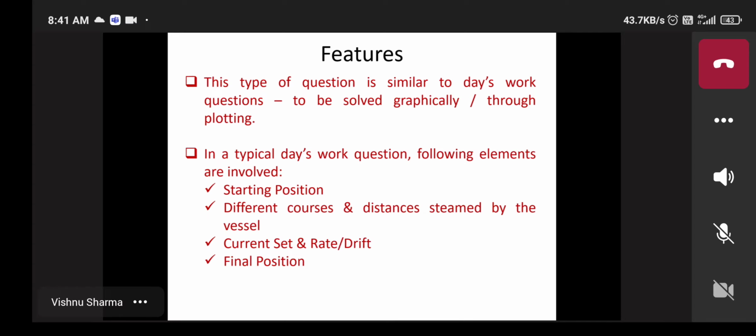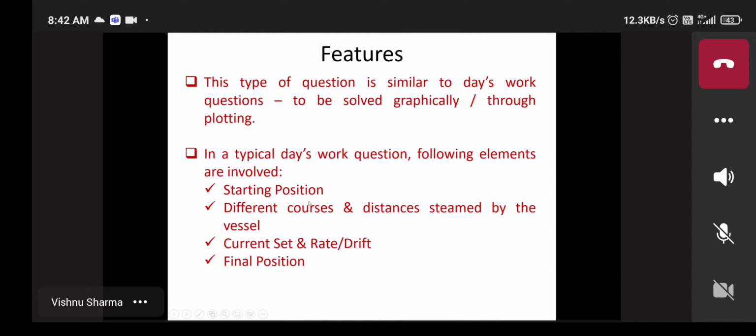If you remember some day's work question from Captain Subramaniam's book, what do they give you? They give you all this. They remove the current, correct? And they say find the DR, because then the final position becomes DR instead of a fix. You remember this question in Captain Subramaniam's day's work? Yes, sir. And what does he do in the question? In the question, he'll give you the coordinates of the fix, lat long. And then he says find out the set and drift. So what did he do there? He gives you the final position and he removes set and drift. Correct, beta?